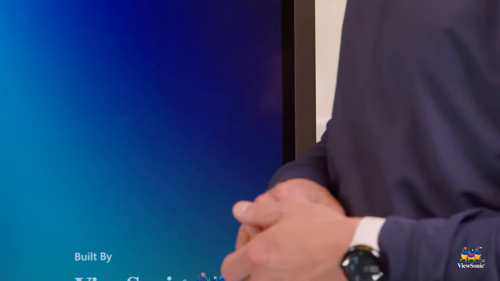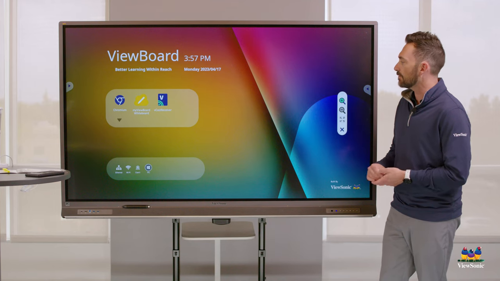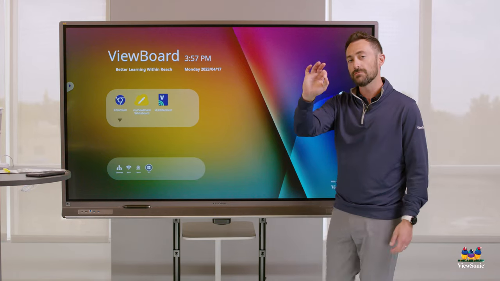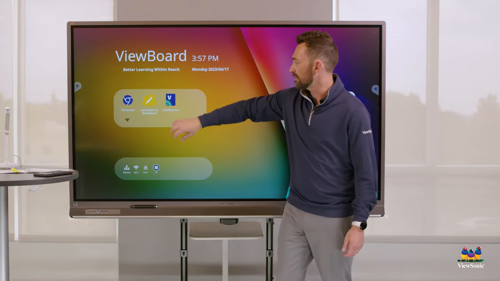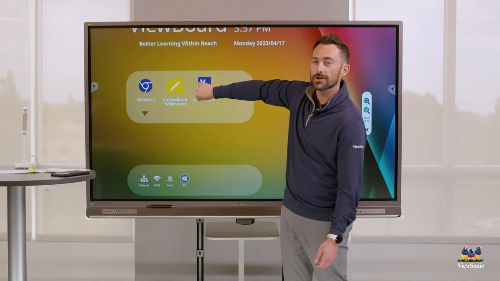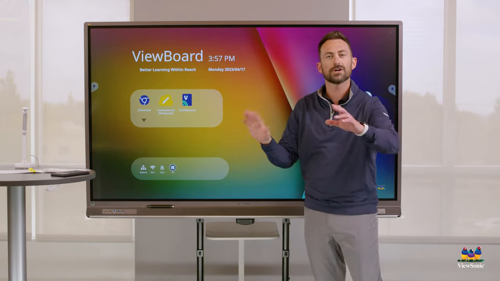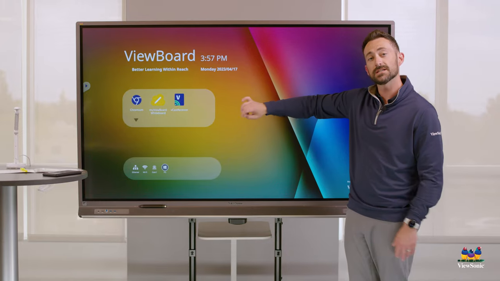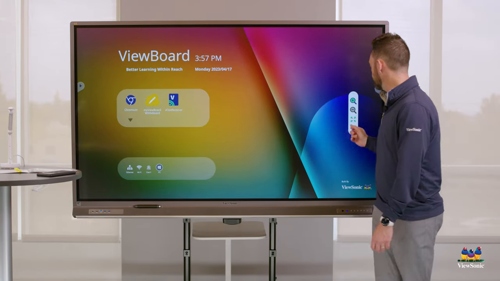This is actually the freeze screen. So you can actually lock your screen, but it's not just for locking. Remember those zoom gestures I taught you earlier, right, where you spread your fingers apart? You can actually zoom in one finger to move on your screen. So if there's something really important that's hard for everybody to see, you can just freeze it and then zoom in to get closer.